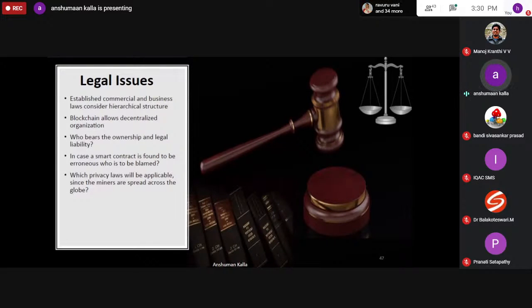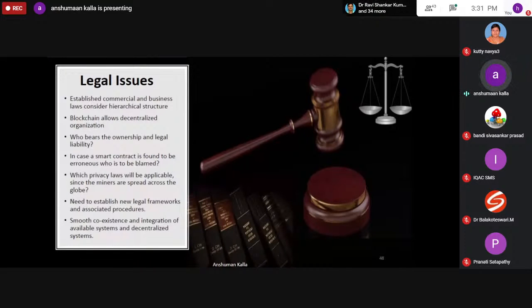Also, as I mentioned yesterday a little, there are different privacy laws applicable to different continents and countries. If I launch a transaction here in India, and the miner located in Europe is mining it, then it is a matter of concern which privacy law will be applicable, because data is actually stored there and not in India, right? So, to whom to approach and which privacy law is going to be applicable? This is something very, very important, right?